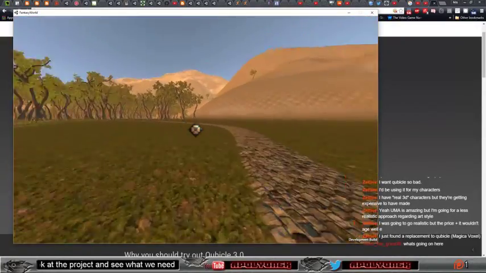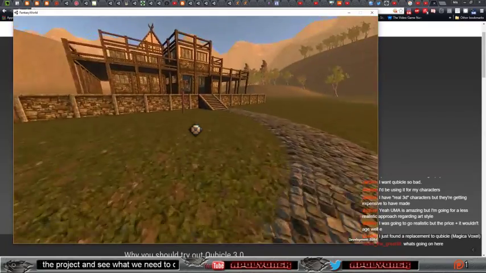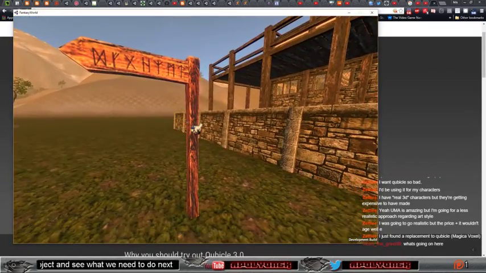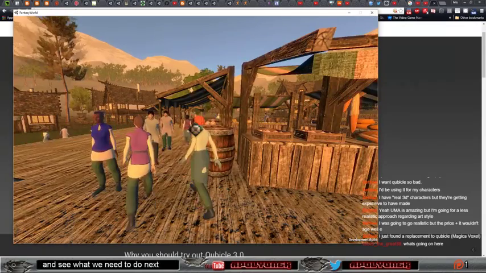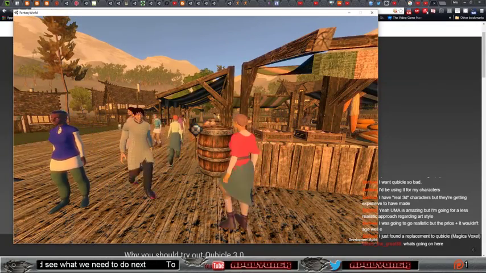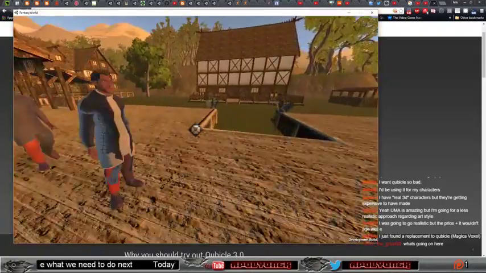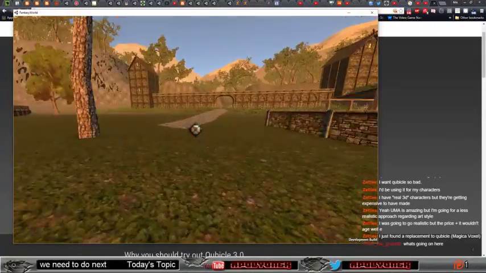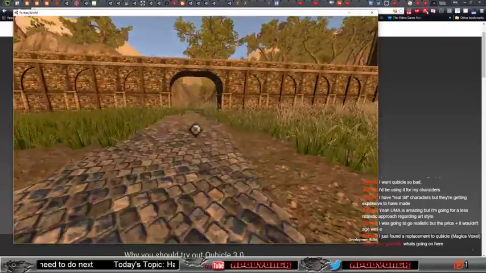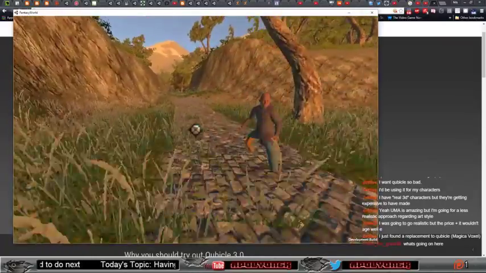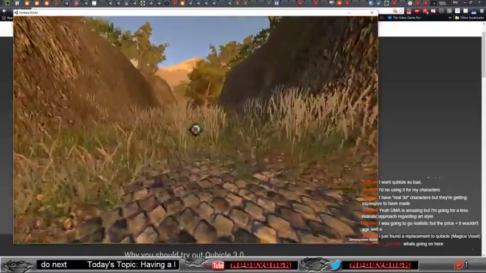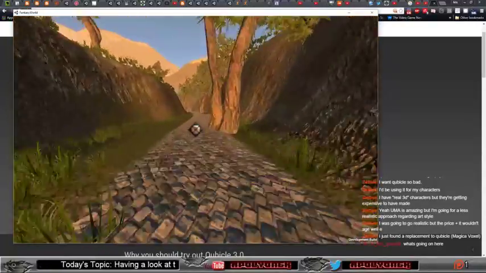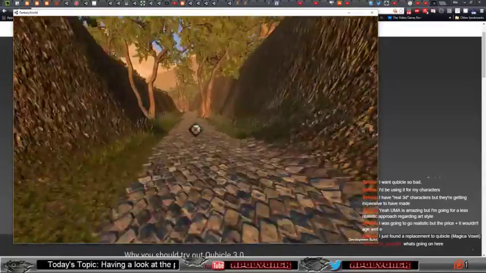What's going on here? I'm playing a build of my game at the moment just to see if the mechanics work and if I can give that to people to test if the mechanics are interesting enough to play. And the game itself is an exploration adventure game with a few small quests in it.